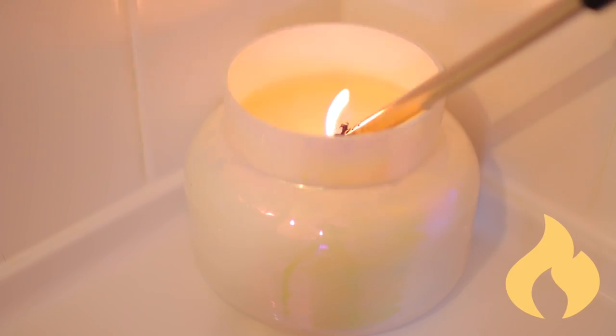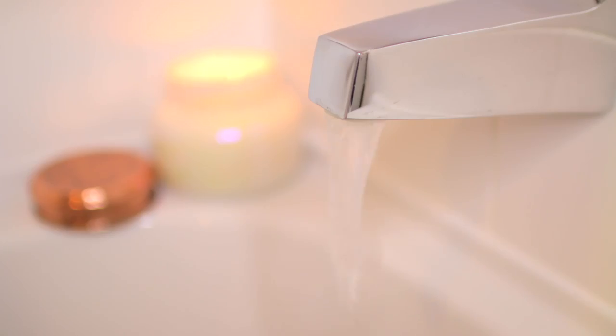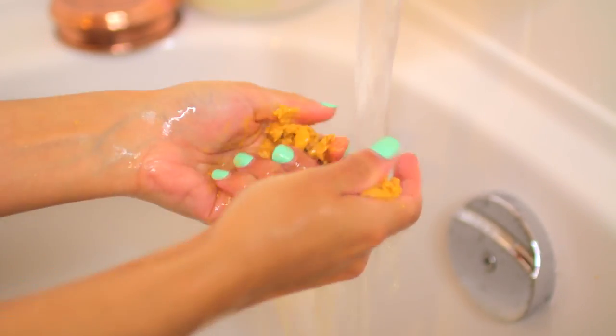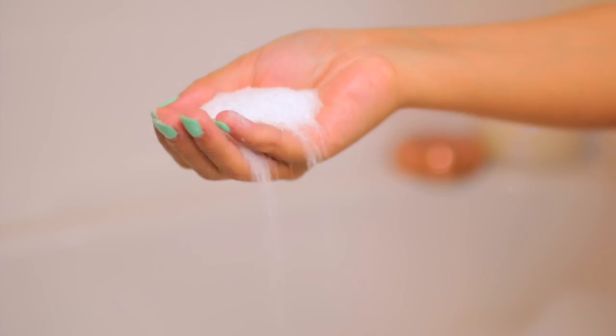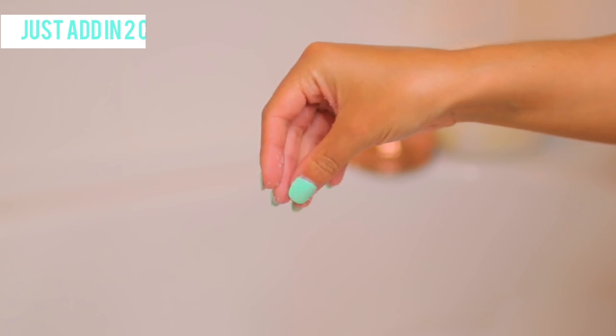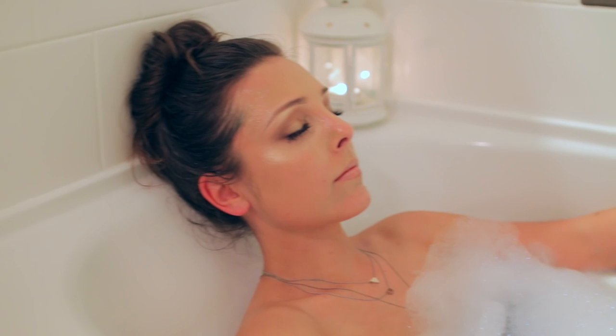My next tip might be an obvious one but it's definitely worth mentioning, and that is to take a bath. To help me relax, I like lighting a couple of candles and breaking apart a bubble bar — this is my favorite bubble bar from Lush and it makes your bath water so beautiful and shimmery. Baths actually treat your cramps physically because the warm water helps with your blood flow. You can also add in Epsom salt, which is actually magnesium sulfate. When you add a few cups into your bath water, it dissolves and gets penetrated through your skin, giving your body a boost of magnesium — and not only does it reduce your cramps but it also relieves muscle tension and muscle pain.